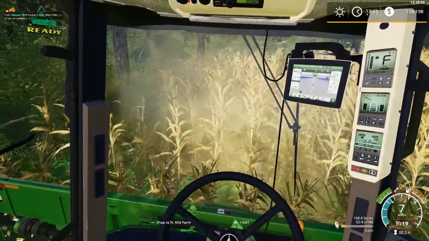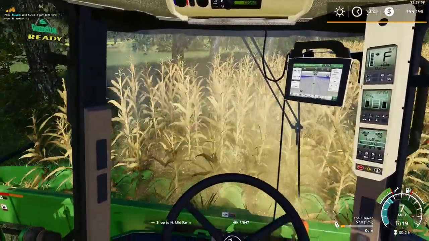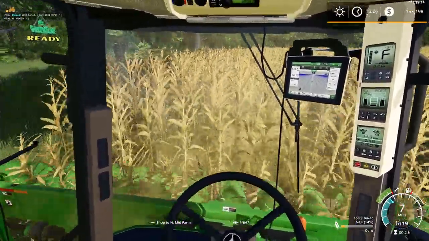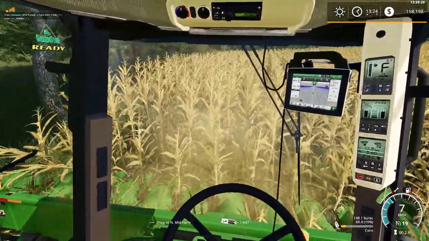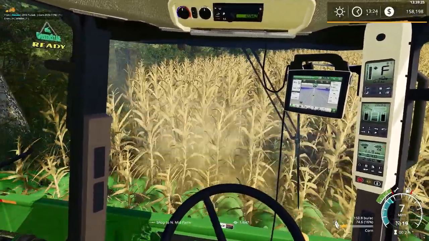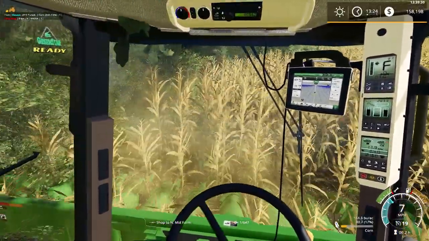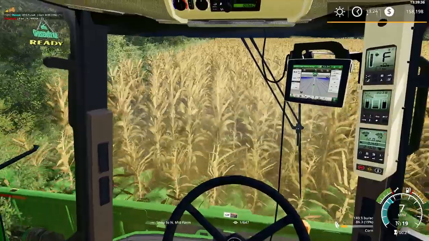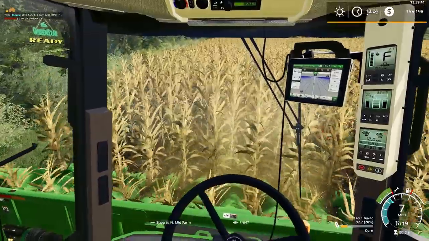So we bought this head. This head has a stalk chopper on it, so this will help us clean up them stalks afterwards. Looks like we're making about 150 bushels per acre. So that's good. It's really good for dry land corn in Ohio. I know I can get up to 200, but being this wasn't really fertilized the best, that's probably the best you can ask for.